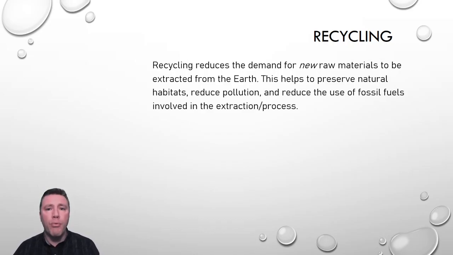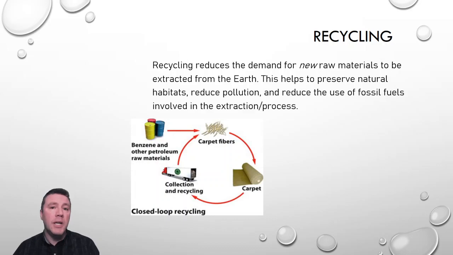There are two primary types of recycling. The first is closed-loop recycling. In closed-loop recycling, discarded materials are recycled into new materials of the same type. Although some additional energy and new raw material is needed, far less of it is required since the recycled material makes up the bulk of the new product.